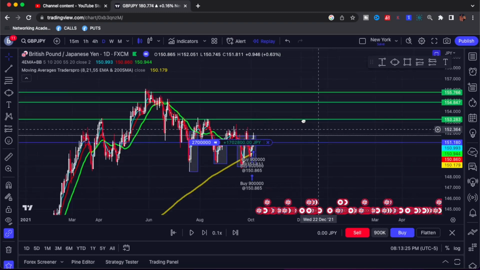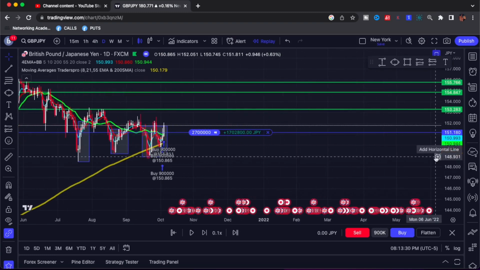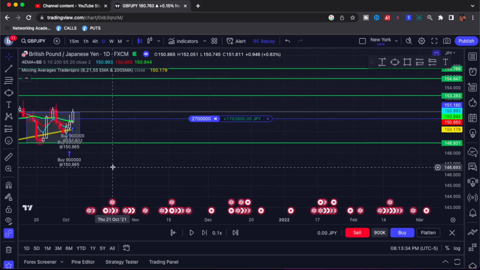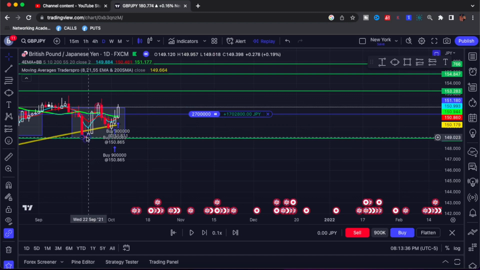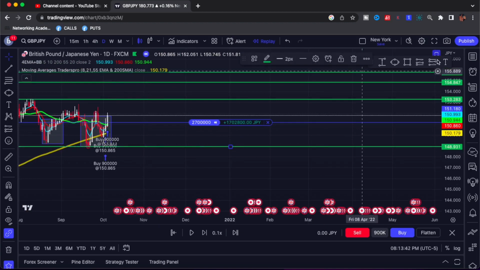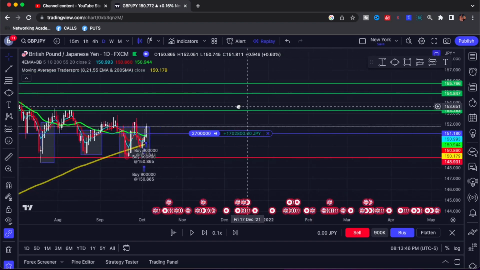Now, I don't even know if this trade is going to win or not. Stop loss would be below that anchor point right there. Probably the stop loss is below this anchor point right here, y'all. So let me make this red. Price below the anchor point.